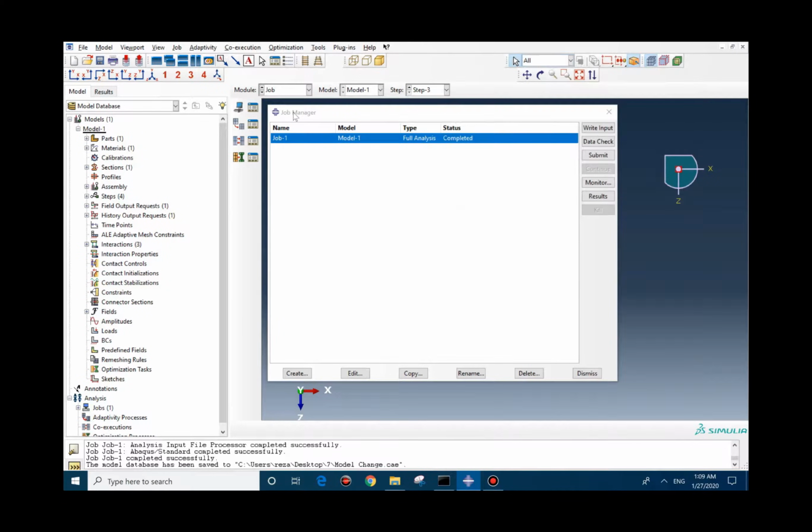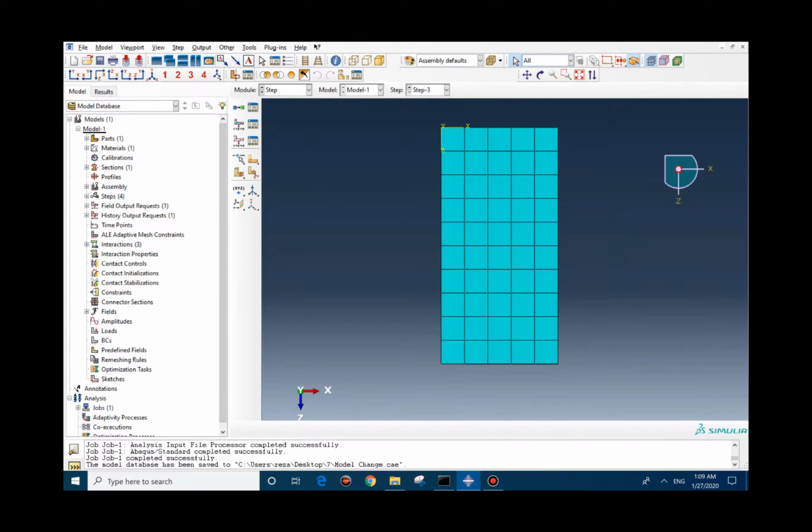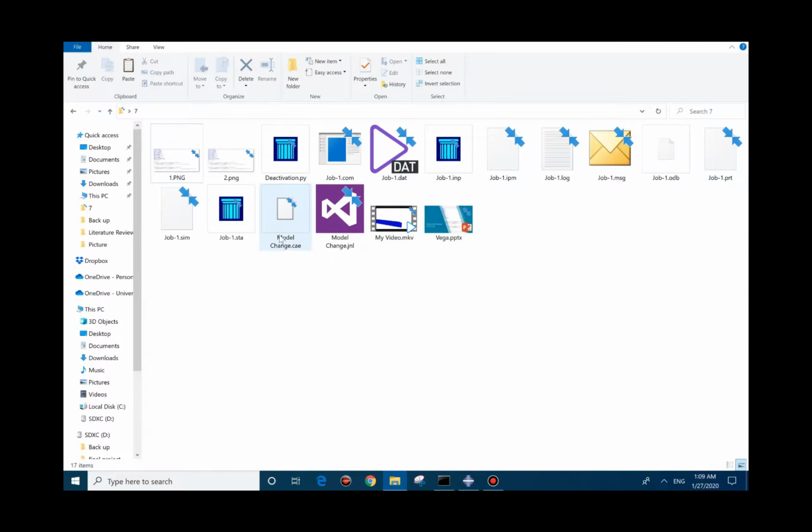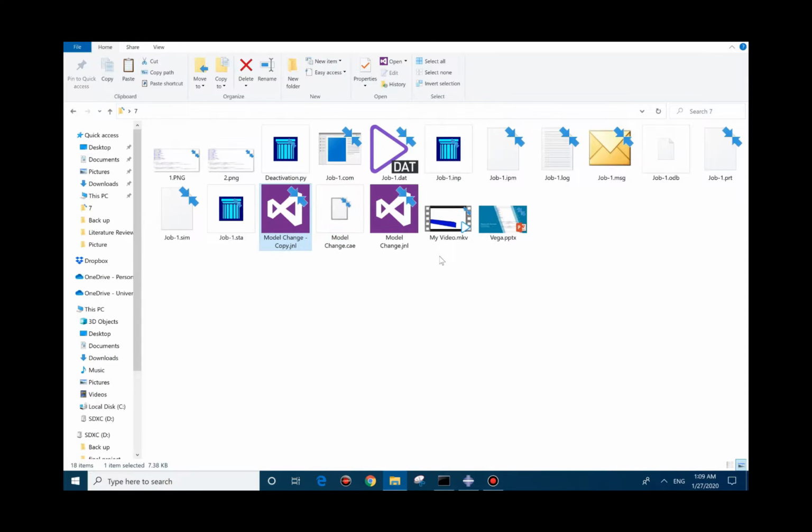But what if we want to use Python? First I need to go to the directory file. In here we can see JNL file. I'm gonna copy and paste it in here. I'm going to change it to Python. I mean, whatever, it doesn't matter. Python.py, but the .py part is important, so we can change the format to Python file.